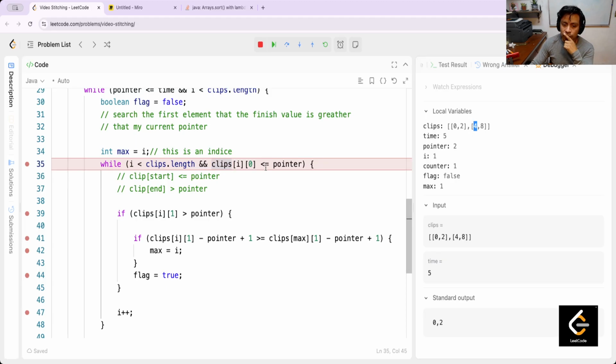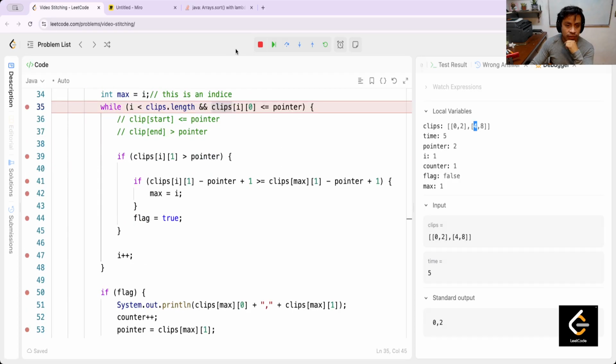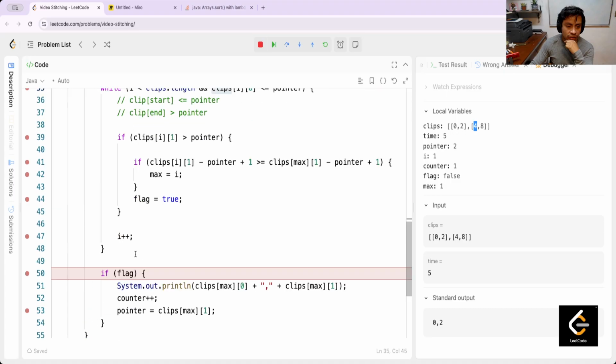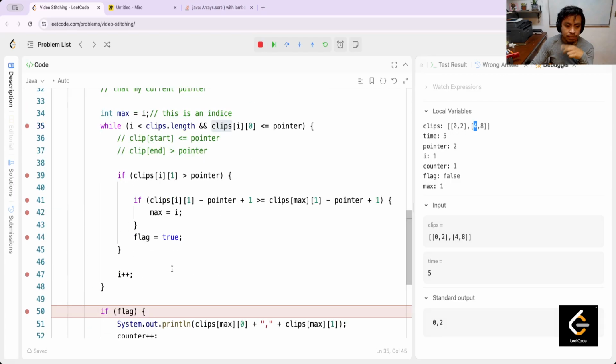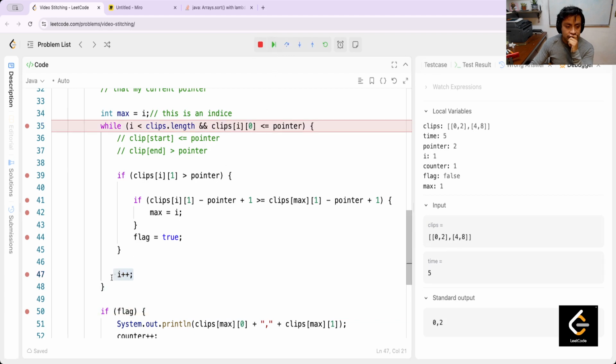It's minor equal pointer, and my pointer is 2. Okay. And in this moment, nothing happens and it keeps the same. Yeah, it's because this never reached the last position.